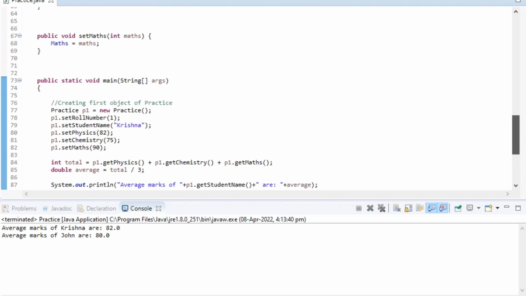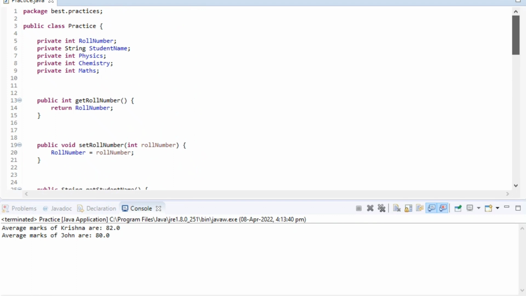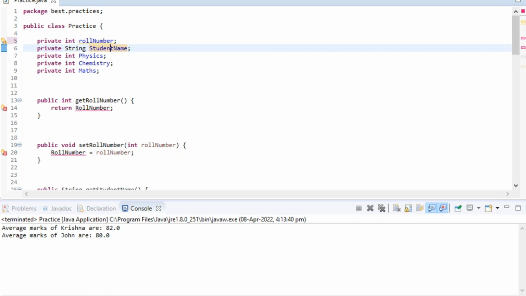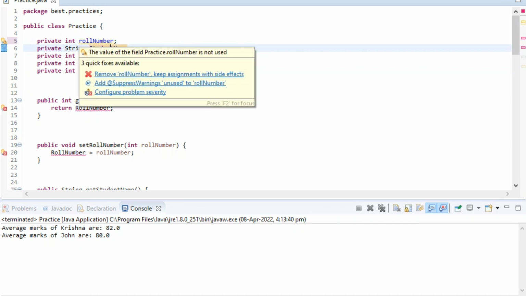Okay. So now, what was the first best practice? The first best practice is naming conventions, right? If you see, rollNumber is not in camel case or in underscore format. So to make it work, the first character should be small, and then the next word, which is number, should start with a capital letter, right?